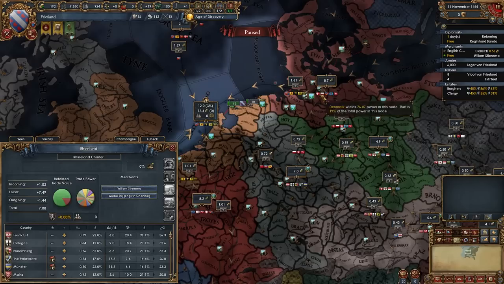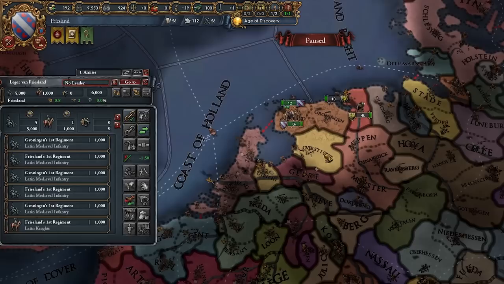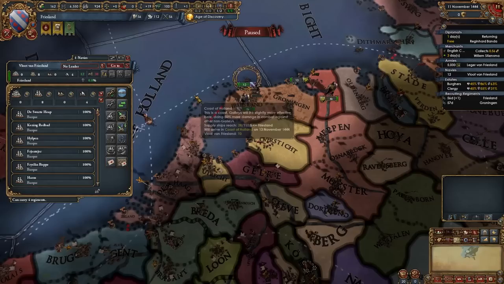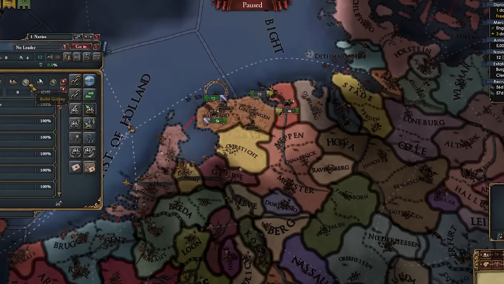Yeah. All right, the next thing I gotta do is go up to force limit. Of course, we do have a horse. I never like that. Let's get three infantry guys right there. And we're gonna need a lot of boats here, boys. What do we have? Light ships and transports. Well, I'm gonna need at least 10 transports, so let's get that going right there. And I'm gonna need quite a bit of galleys.